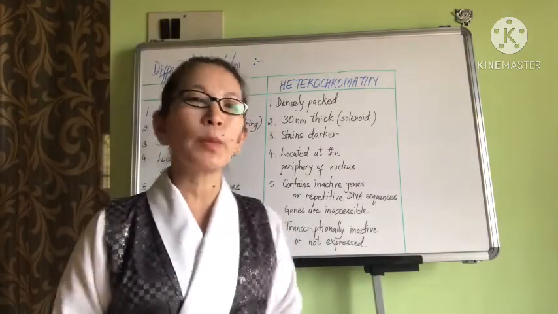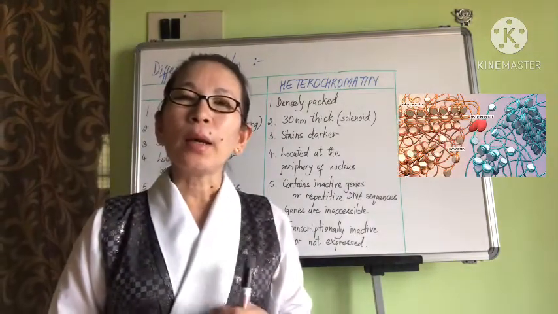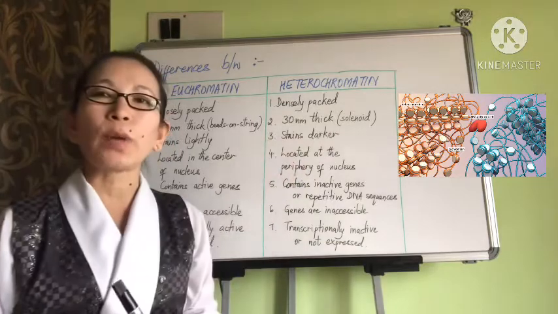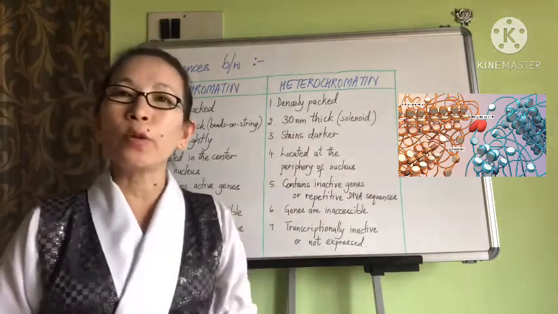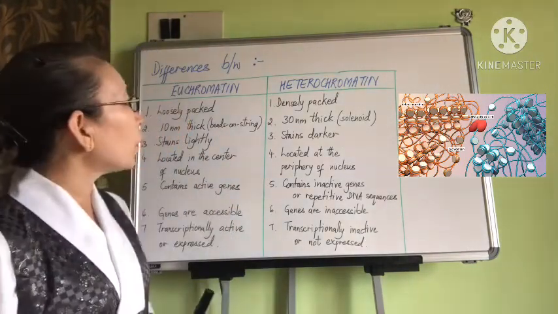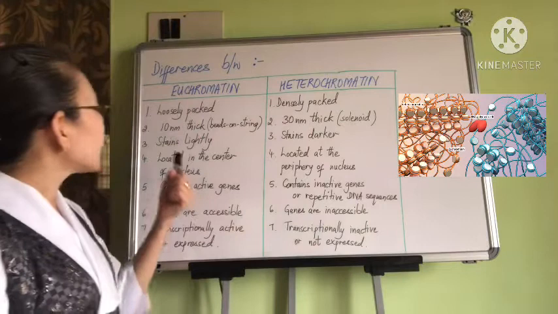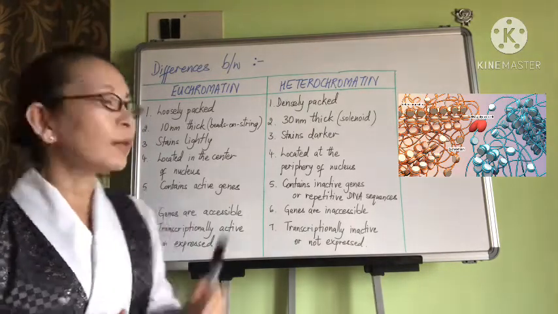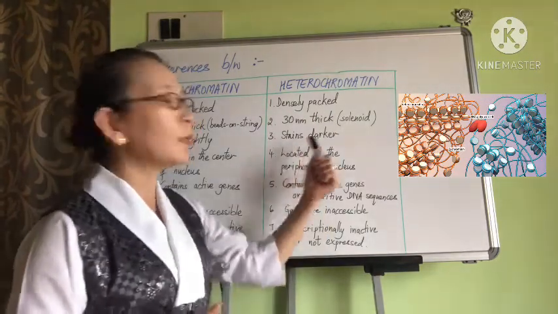I'll now explain some of the differences between euchromatin and heterochromatin. As I said earlier, basically they differ in terms of their compaction. Euchromatin is a loosely packed fiber, while heterochromatin is a densely packed fiber. Euchromatin has a 10 nanometer thickness, whereas heterochromatin has a 30 nanometer thickness. In other words, euchromatin is the beads-on-string chromatin fiber, while heterochromatin is the 30 nanometer thick fiber, or the solenoid. And because euchromatin has a loose packing, when these chromatin fibers are stained, they are going to stain lighter, whereas these densely packed heterochromatic regions are going to stain darker.